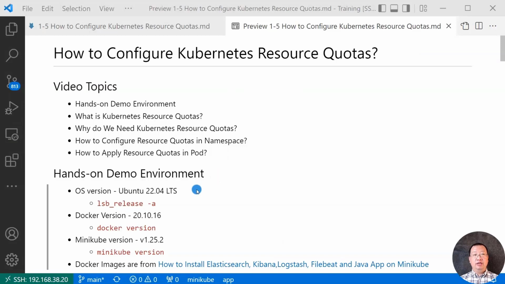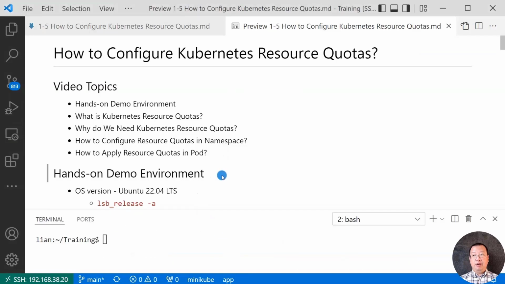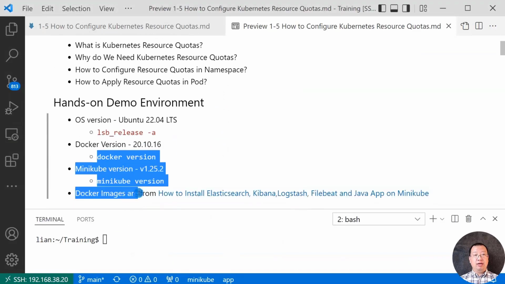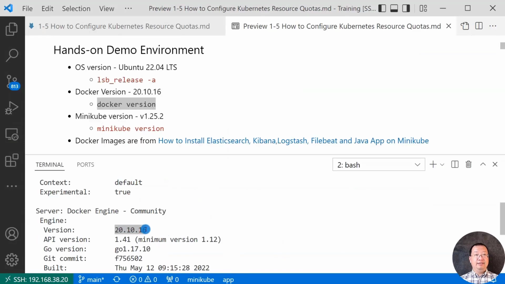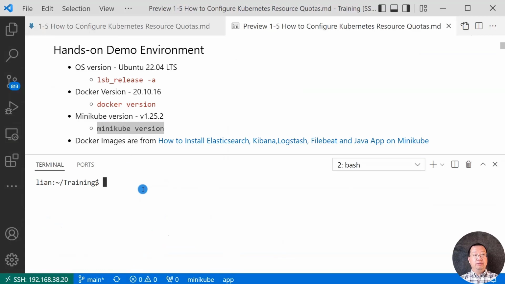The OS version is Ubuntu 22.04, long-time support version. The Docker version is 20.10.16. I log into my demo box and run the docker version command to verify. The version is highlighted. Let me run the minikube version command to show my minikube version.